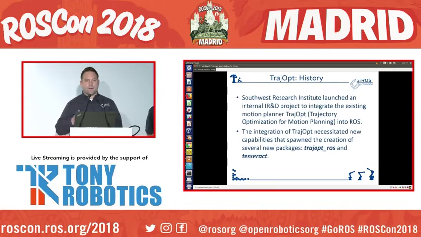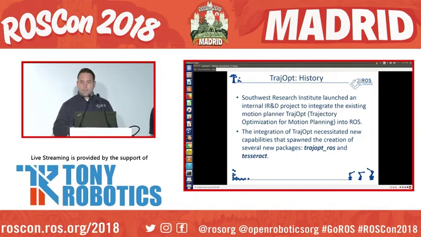To give a little background, we've been looking for a while now for a motion planner to be able to solve more complex tasks, to be more globally optimal in the sense of doing the full process. Instead of just doing individual segments, we wanted to be able to solve Cartesian and free space all in the same problem to come up with the most optimal motion plan for different industrial applications.